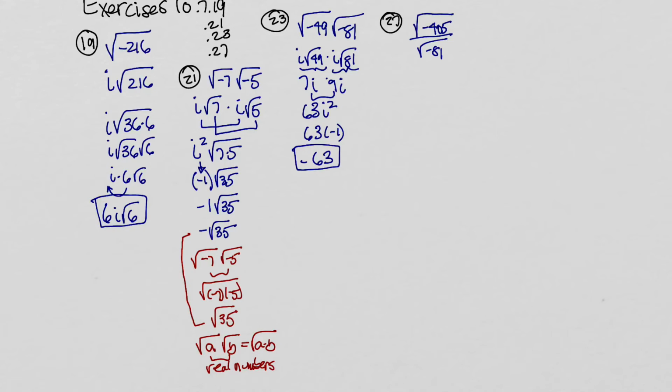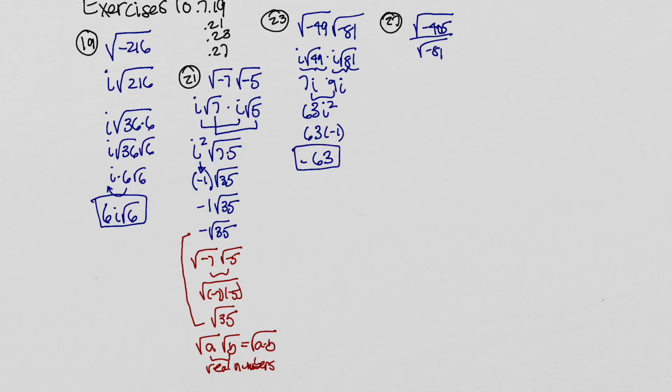Okay, in number 27, we've got kind of a big number here. We've seen it before a couple sections ago when we worked on radicals, but you may not remember it. So what you might have to think of is what squares do you know will go into 405? So you can try them. You can try 3 squared, which is 9. Actually, that will work. But what I want is the biggest square that will go in there.